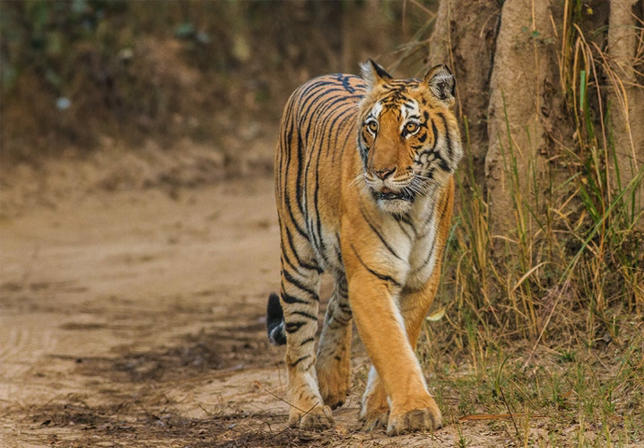Thick jungle, the Ramganga River and plentiful prey make this reserve an ideal habitat for tigers, who are opportunistic feeders and prey upon a range of animals. The tigers in the park have been known to kill much larger animals such as buffalo and even elephant for food. The tigers prey upon larger animals in rare cases of food shortage. There have been incidents of tigers attacking domestic animals in times of shortage of prey. Leopards are found in hilly areas but may also venture into the lowland jungles.